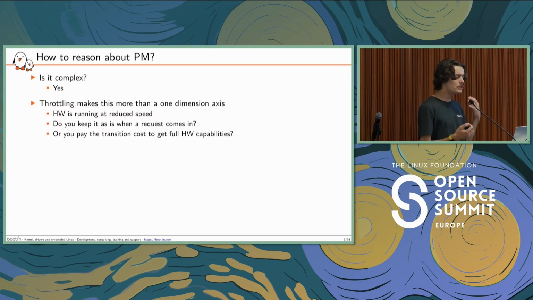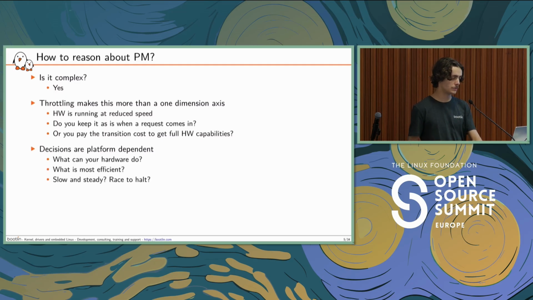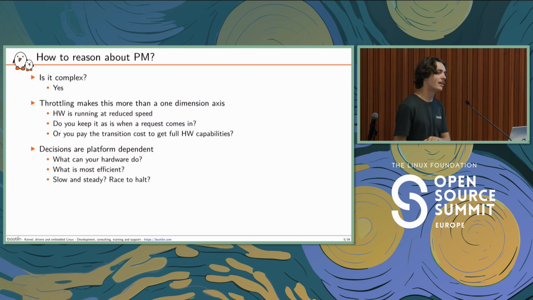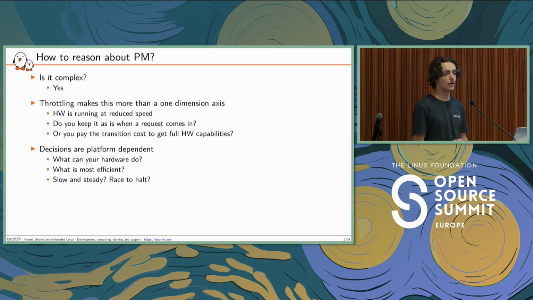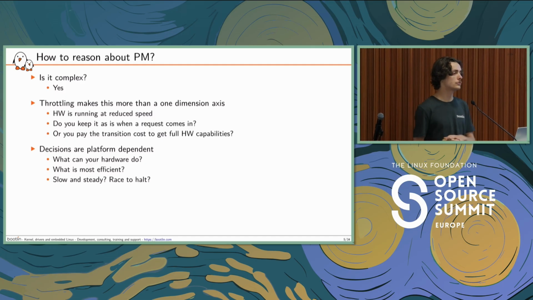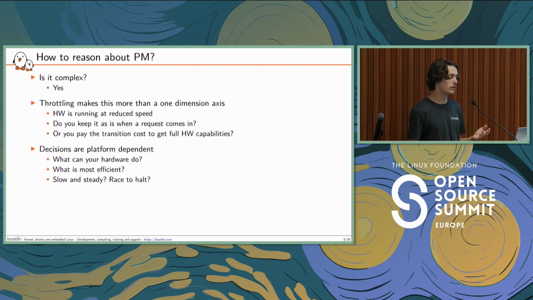And then you need to know your transition costs from a low speed to a high speed to make the right decisions. But those decisions are really hard to make because they depend on what your hardware looks like, what it can do, what physically takes time to initialize. So we can talk about PLL inits. That's mostly what you expect when you talk about hardware that takes a long time to init. But there are many other things to think about.